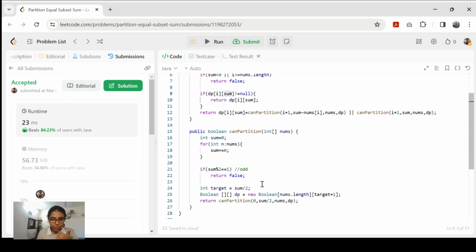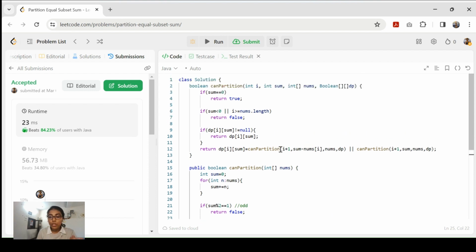Okay, so just a quick recap of the important things in this question. One is when you're doing a DP solution for this one, I am using a capital Boolean, a wrapper Boolean. You can do it with integer values, 1, 2, and then map it to true, false, and initialize it with some other 3, 4, whatever. I am just keeping things simple and using default null initialization for capital Boolean, right? Another very important part is that this is going to be a 2D DP array because your parameters on which your computation depends are two. That is why 2D and not just a one dimensional array, right?